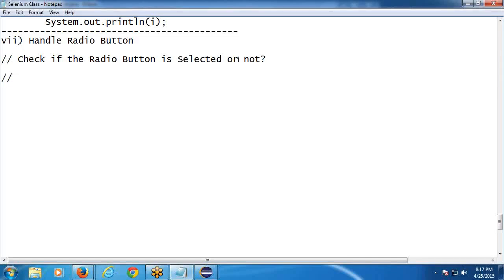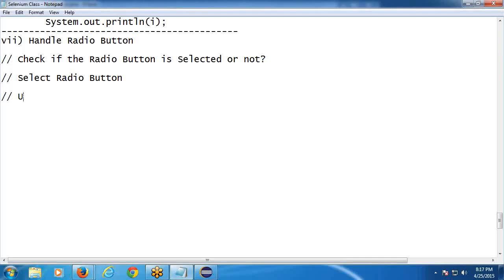Next, select radio button. Next, unselect.